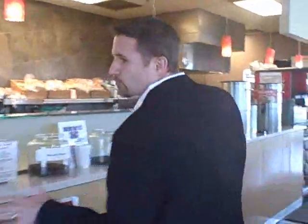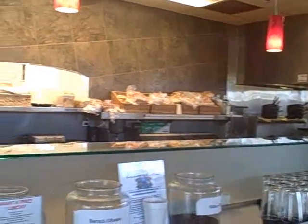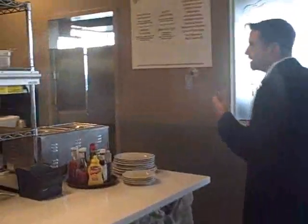So right here we actually do a lot of cooking right out in front of everybody. Everything's made to order, everything's made fresh right here, our cooks all work right on the line. Gives some people some wow, you get to see some flames, get to see some people working. Back here, we have a kitchen. That's a full walk-ins and all of our stuff. Here's where all the food comes out of at night. Whammo, it comes right here into our restaurant.